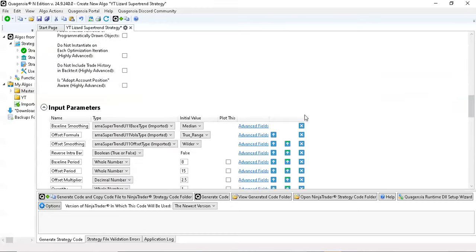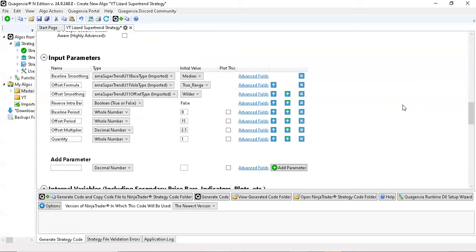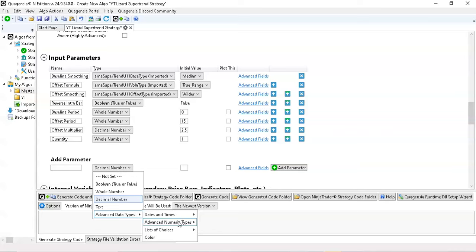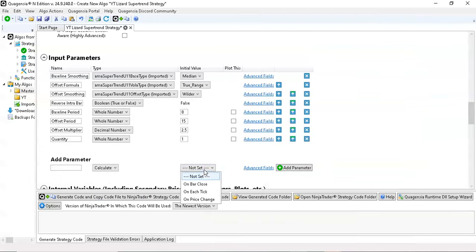If I'm not mistaken, I believe you also have the ability to add this within the input parameters as well. Let me see. Is that it? Calculate. Yeah, that's it.